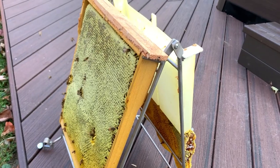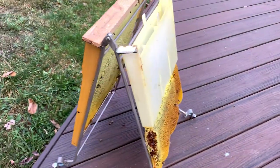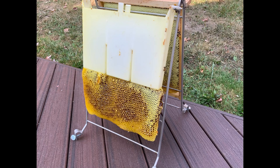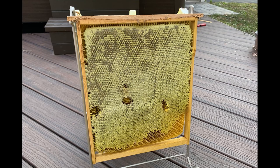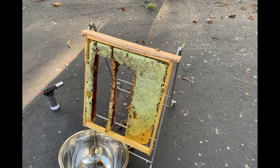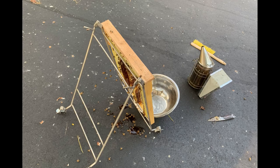I did get to try out my new stand for holding these frames. The sugar water feeder that I had in there forever, that they built comb on, I took out and put in the freezer so I have it for another time for re-establishing colonies or if they need something else. I decided this frame I was going to cut a section out of in order to harvest just a little bit of honey. Maybe I should have cut it from the bottom instead of doing it vertically, but I'm figuring this out as I go.